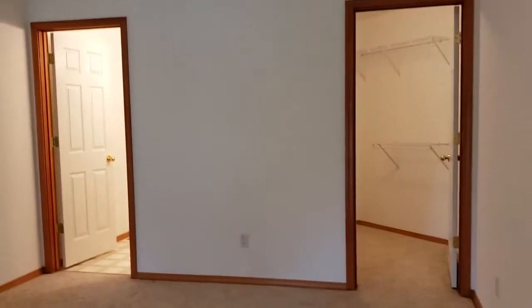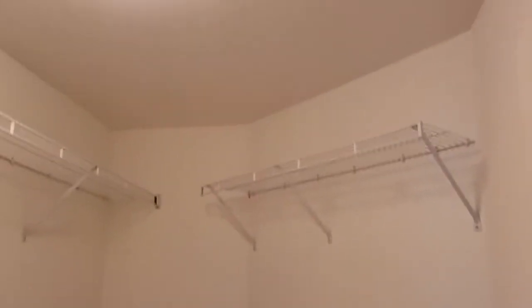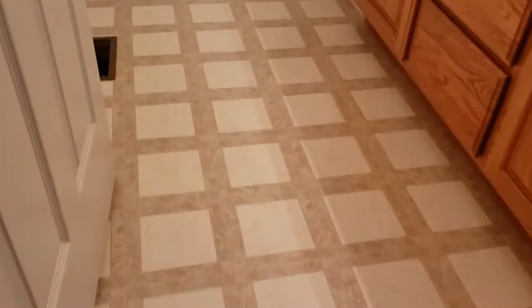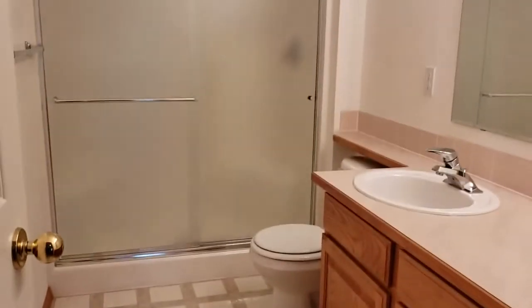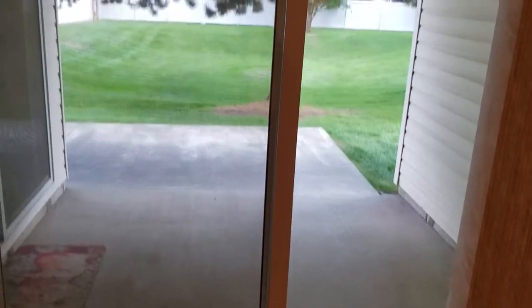Now I'm walking into the master bedroom. You can see the closet here — just standard, but it's a nice size. And then you've got the bathroom here. The linoleum in here looks like it may be a little more updated, but all the standard finishes: laminate countertops, small tile backsplash, standard faucets. Things look to be in good shape and pretty well-suited. You also have a nice slider in the master that walks out onto that patio space.